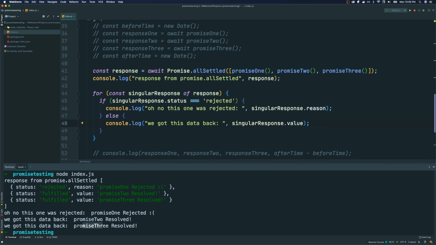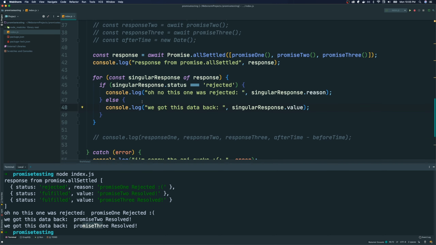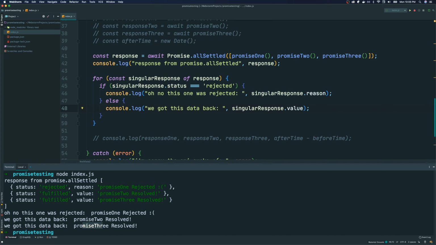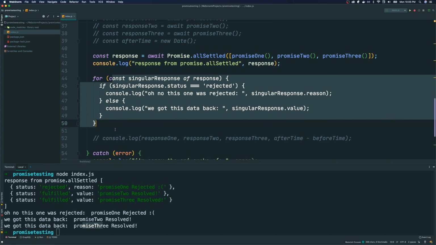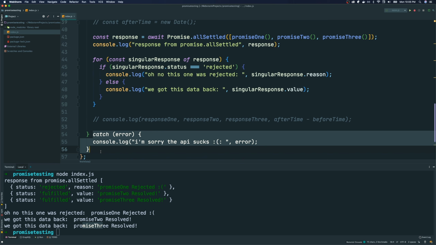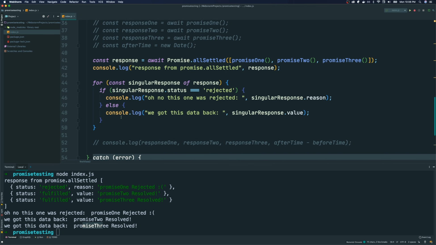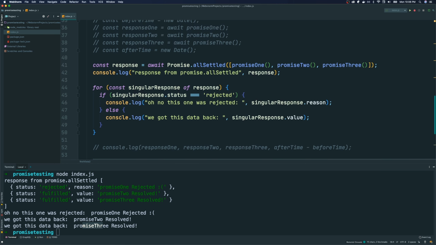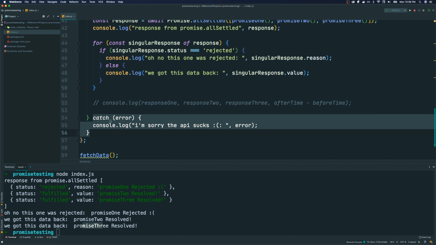So I guess you could use allSettled when you want to really fine tune the type of response, the rejections or the fulfillments that you get. You could really fine tune how you handle the error without getting automatically thrown to the catch block. So that is one good use case. But to be honest, personally, I think I'll stick with Promise.all, because usually when I'm making an API call, I want all of them to be fulfilled. But I could see where this could become useful. And again, this one will be coming in 2020, this year.